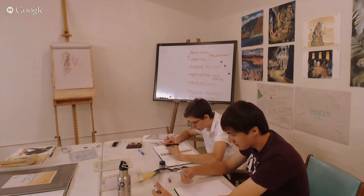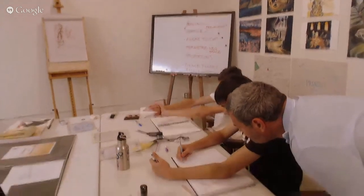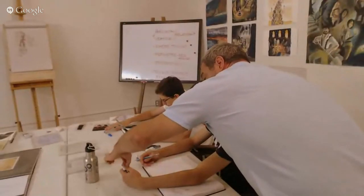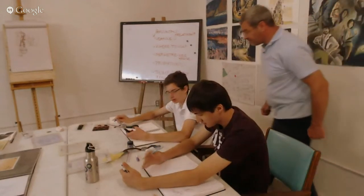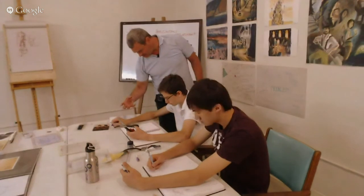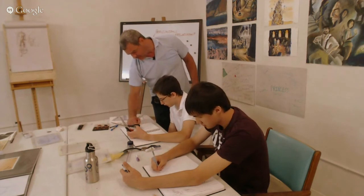Well, since it's my blue line, I'll look okay before I start my line. Okay. First of all, the area of your thumb at the top is thinner, this area here, and the bone gets wider right there. Sorry for touching, but I don't know how else to indicate that. That's quite interesting because you've got a lot of tension in here because of the distance. The only thing I'm concerned about, you don't even have to get the whole scissor in, but make sure you get at least that part in quite accurately.